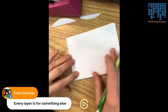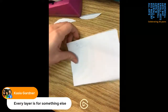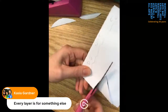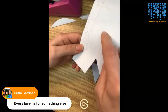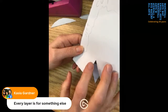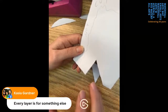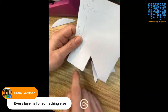Let's try a different kind of situation. I'm going to do, how about triangles on this one? That's easy. Here's another tip. The bigger the shape that you cut here, the more empty space there will be on your piece of your curtain. Which is cool, it lets in lots of light, but it's gonna make the whole thing weaker. So don't go jumbo cuts here.